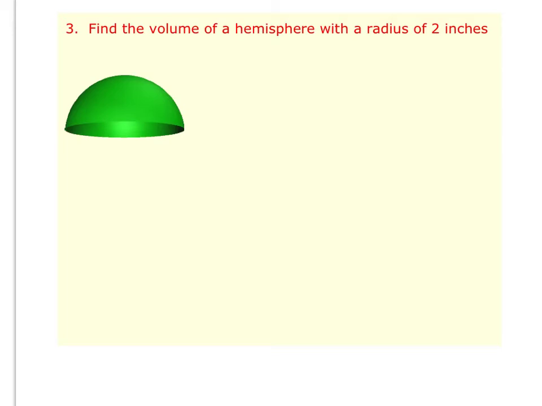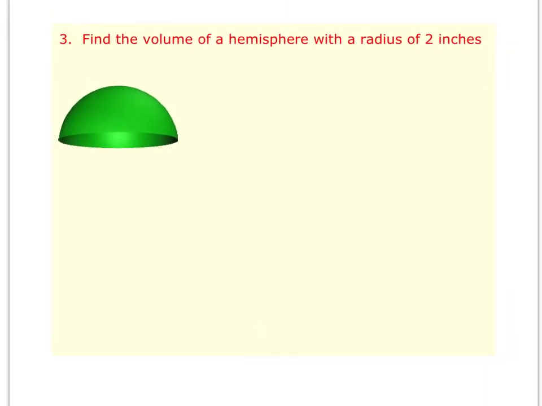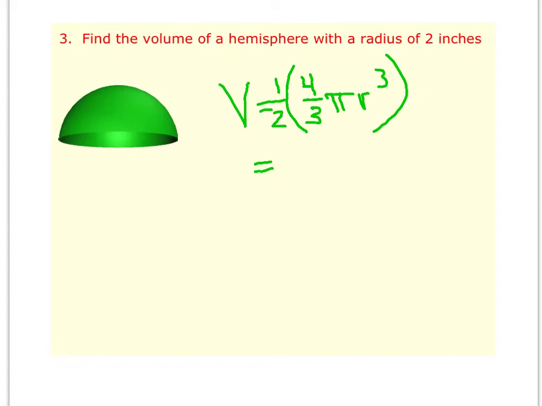if we're finding the volume of a hemisphere, because we're doing volume, we want to make sure that we use the volume formula, which is four-thirds pi r cubed. But because we are doing a hemisphere, we want to multiply that by a half. So we multiply the fractions, one times four and two times three, that's four over six, but if you reduce four over six, it's two-thirds. So what we're really doing when we do the volume of a hemisphere is use the formula two-thirds pi r cubed.